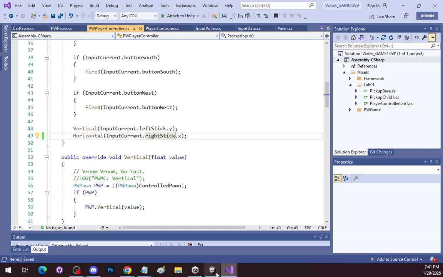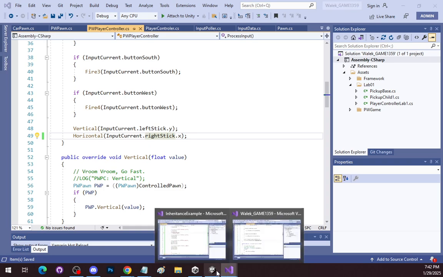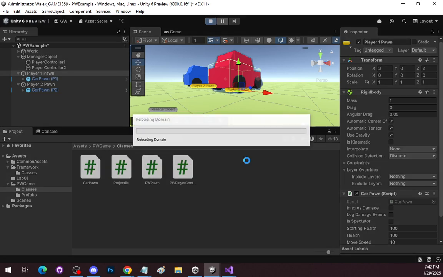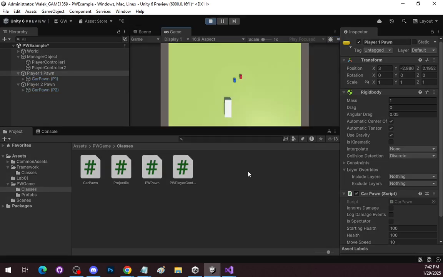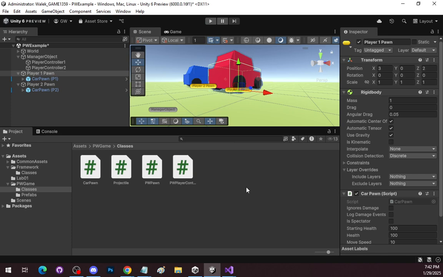So follow, again, code can get complicated quickly. And there we go. And then you can see the other car. You can see them in action right now. All right, so we got the car up and running.